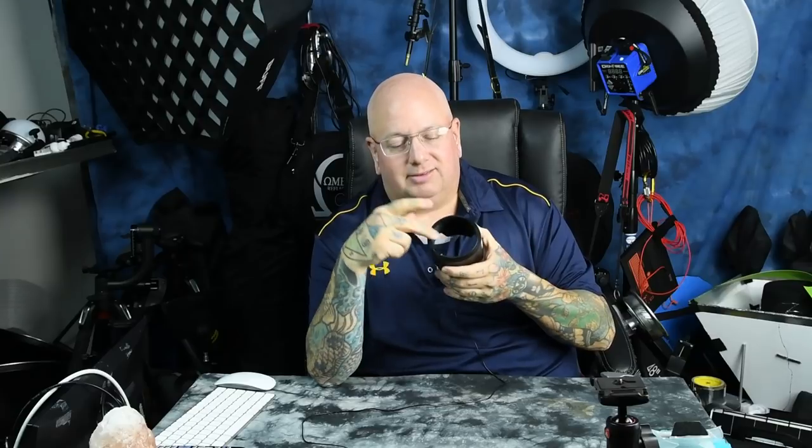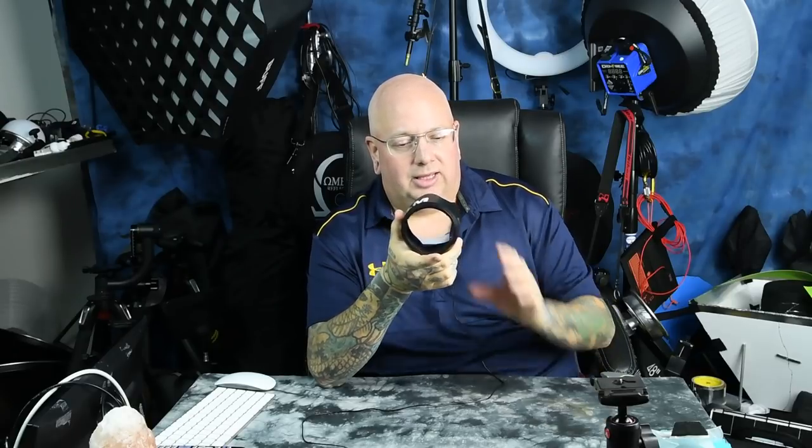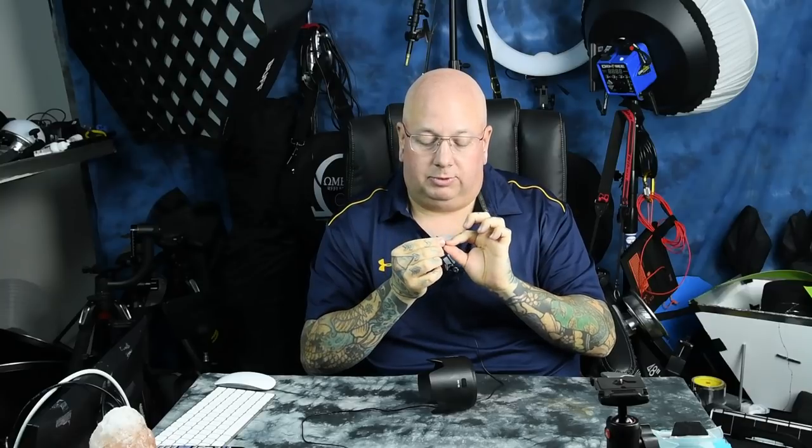Fujifilm needs to use a different type of plastic resin — I don't know what specific designation this is. Considering that this 50-140 is cast from a single piece, I do know there are two-piece Fujifilm lens hoods where the interior piece is screwed in, and that's a very nice lens hood. But this one is cast from a single piece of injection molding and they need to use a superior material. Let me break off this tab since this hood is completely destroyed — you see how easy that snapped off? You can see how thin that is — let me hold that up to my hand for comparison. Very, very thin where it actually breaks.